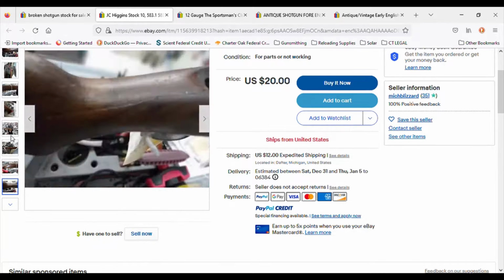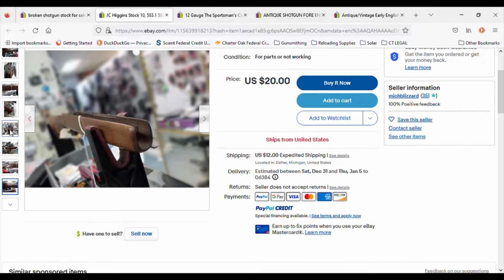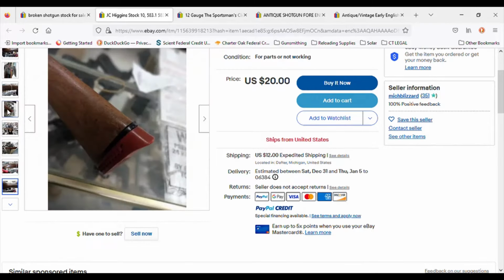You could also probably, once you refinish it, practice checkering on it, since it doesn't look like it has any currently. This would be a fabulous candidate for just playing around with for under $35 shipped right to the house.